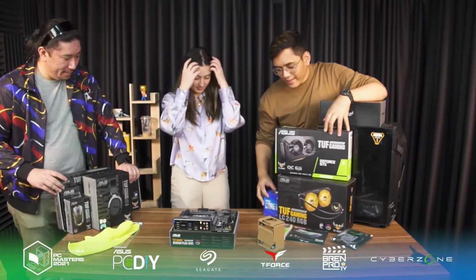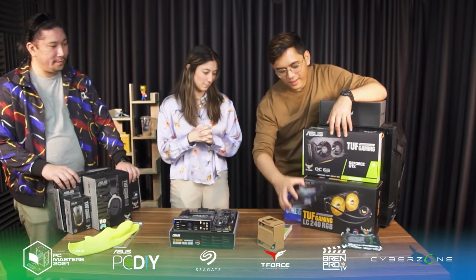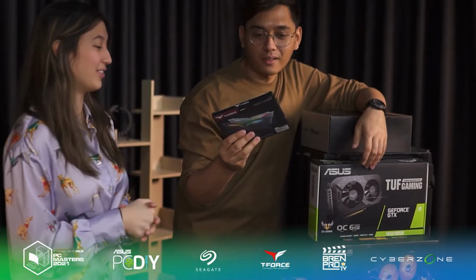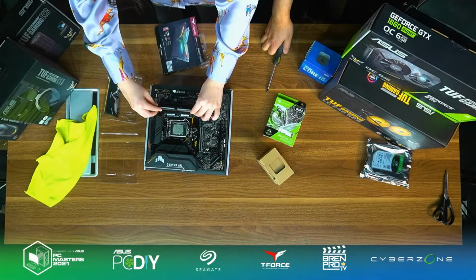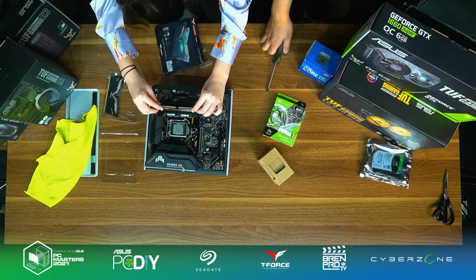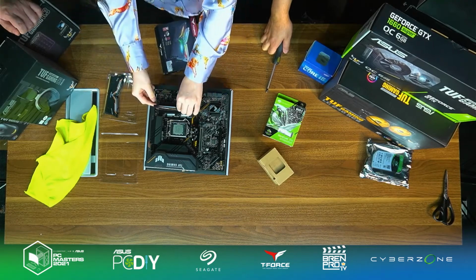So what do you think is the next step, Sophie? The RAM. That's good. For the RAM, we're using the T-Force Nighthawk RGB, a fancy but kind of tall RAM. It's like a high-profile RAM. So guys, just double check everything before you buy your components. Make sure everything's compatible with each other, just like the dimensions and stuff.